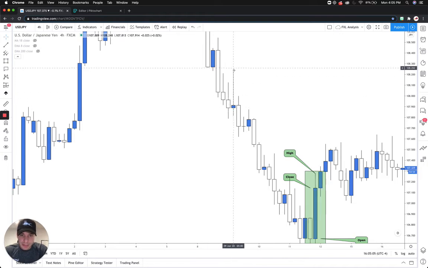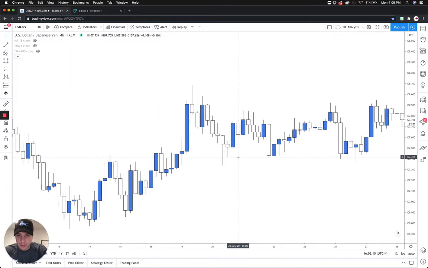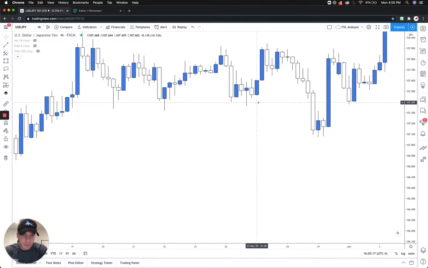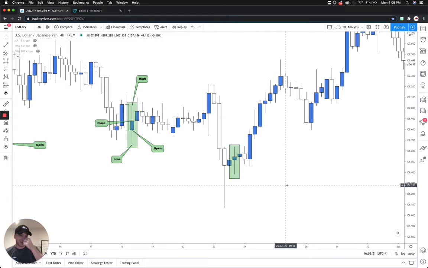Maybe something like this, right? Huge indecision candle, giant fight had happened here. A lot of bulls stepped in, a lot of buyers stepped into the market. Sellers stepped in as well, pushed price action back down. So stuff like that. Big wick candles you want to watch out for, okay? Typically that is indecision all around, and it's uncertainty is what that means when you see giant wicks, okay?